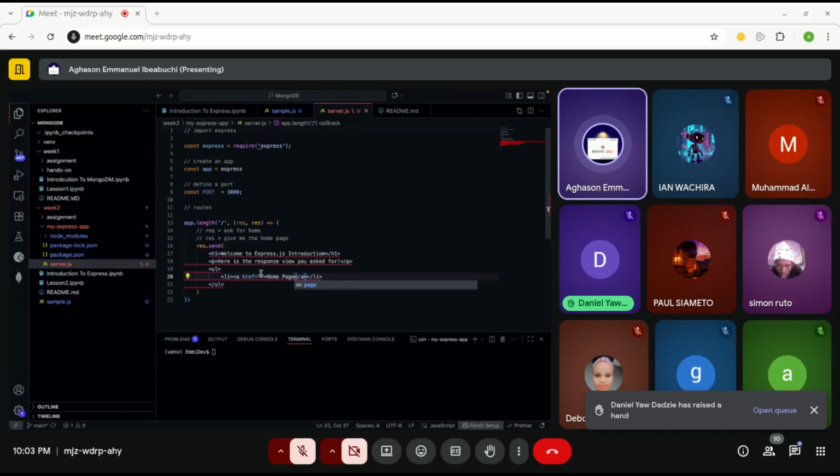This is where the URL anchor is going to live, so I'm going to call it slash home. Do you understand? Then you can repeat the same thing for here.